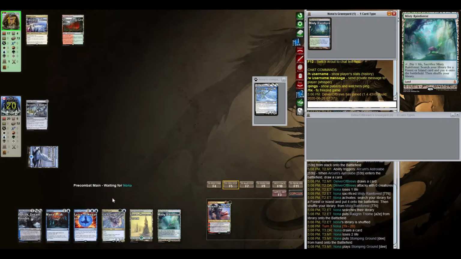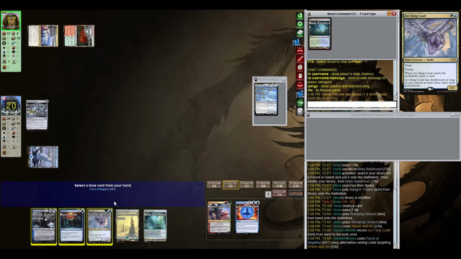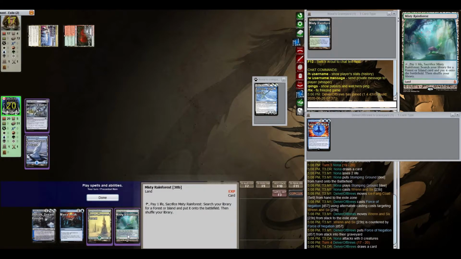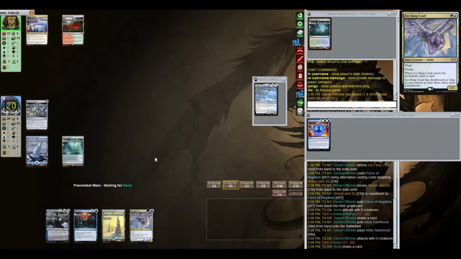Wrenn and 6. I think this is a worthy Force of Negation target. And we draw another Ice-Fang. So far we're doing pretty good.